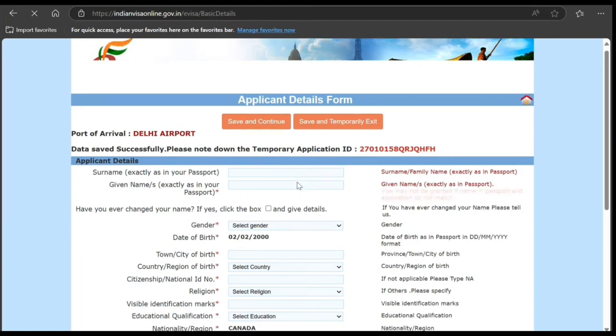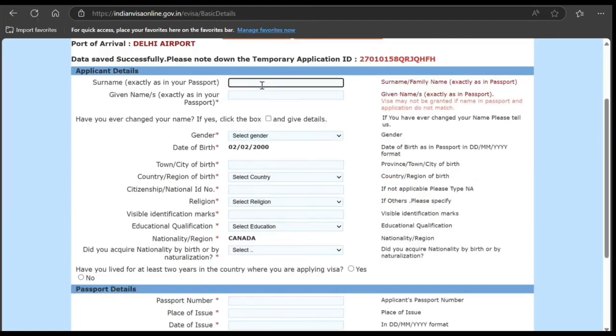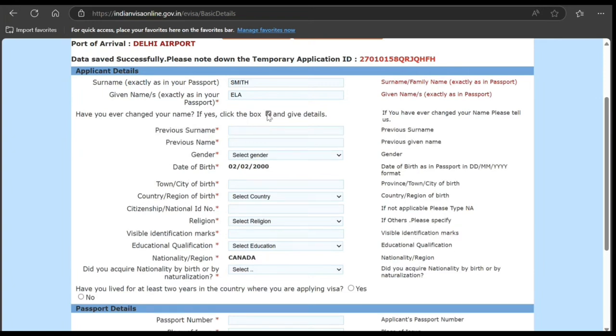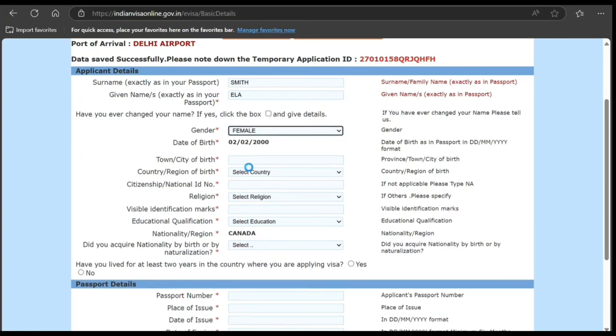Name exactly as in your passport. So I'm just putting Smith. Let's say Ella. Have you changed your name? If you have, they will ask questions. Otherwise, female. I'm just doing a sample. Town, city of birth. Let's say Toronto.